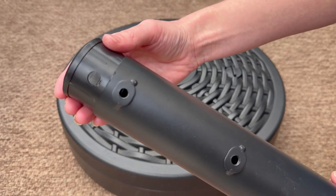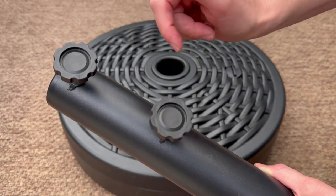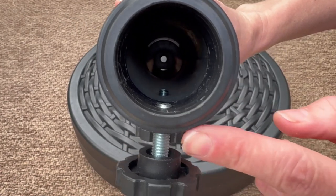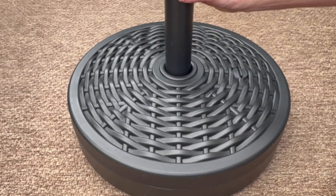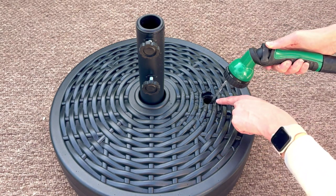I do recommend using a Best Choice Products umbrella as they're gorgeous. You just put it together and then slide in the knobs, and the knobs are great as they really give you that control to make sure it's super tight on any umbrella you put into it. The only real assembly is simply putting this pipe through the center of the base and attaching the base plate to it and then filling it up.